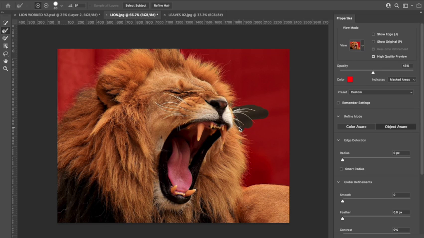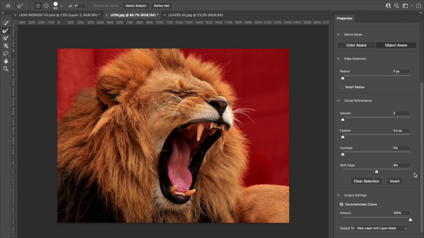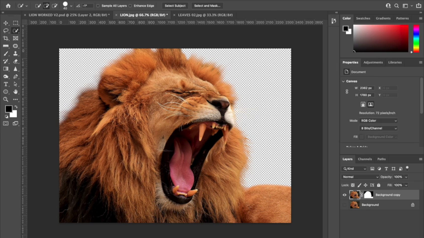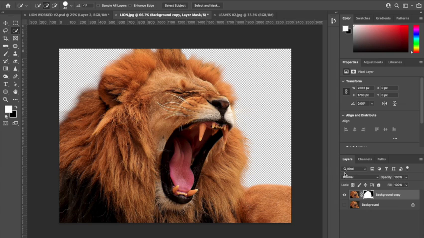A little bit down these edges. I'll keep on with this until I get a better selection. We'll let you guys have a go and then click OK. And then you see it's given me a new layer with layer mask because I went into decontaminate colours. So now you can spend a little bit of time refining the selection if needs be on the layer mask.